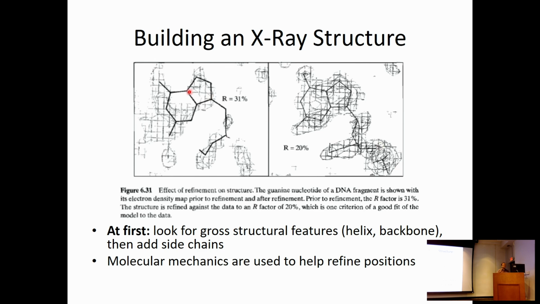Generally speaking, when you're building an X-ray structure, there's a lot of calculation, a lot of computation that goes into that. Like I said, we're not going to cover the details of it, but it does lead to the importance of assessing whether that model is good. In the model fitting section, we talked about chi-squared. In the X-ray world, they've developed something similar, but in this case it's called the R value. As the R value gets smaller and smaller, just like as chi-squared gets smaller, the agreement between the calculated electron density and the three-dimensional atomic coordinates gets better and better.